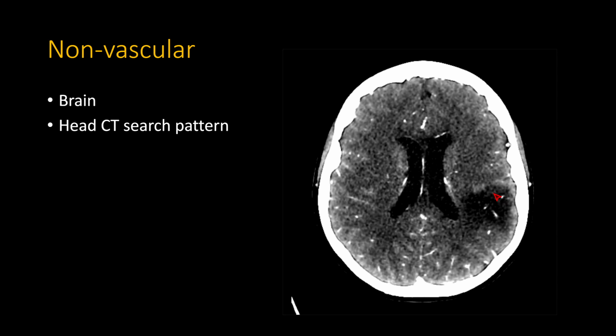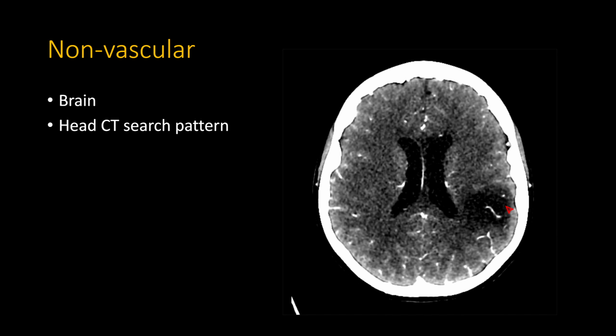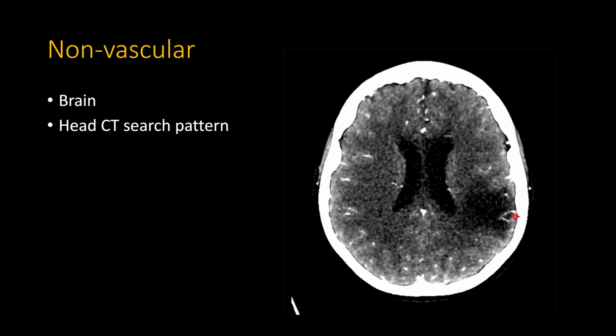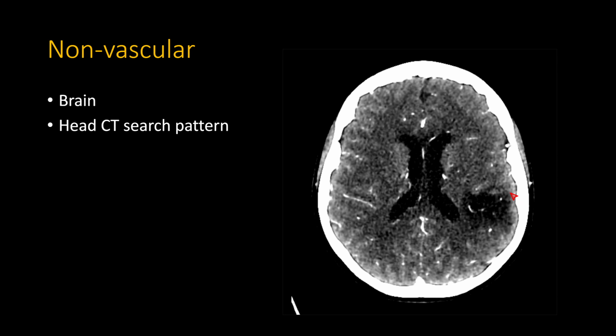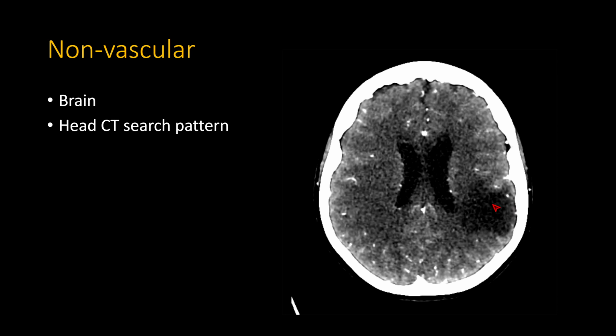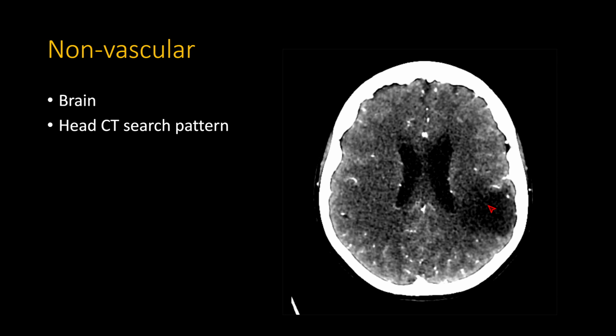Now that being said, something like this on the non-con was clearly an area of encephalomalacia or old infarction. On this post-con, it almost looks like there's cortex here, but that's probably just artifactual. So sometimes it can fool you. Obviously, there's no substitute for looking at it on a non-con head CT. But if you see something here that catches your eye, you can go back to the non-con head CT and corroborate it, or see if you buy it or not.